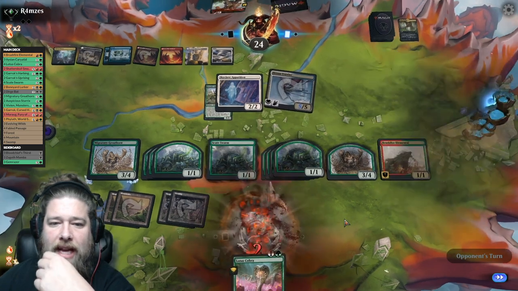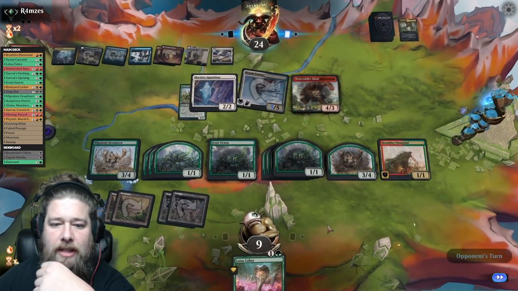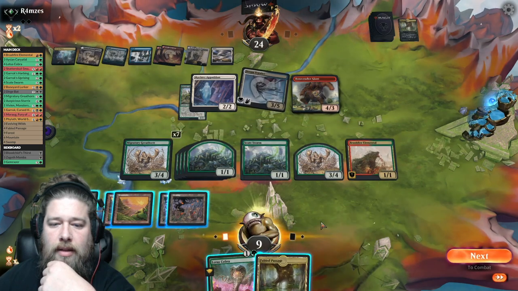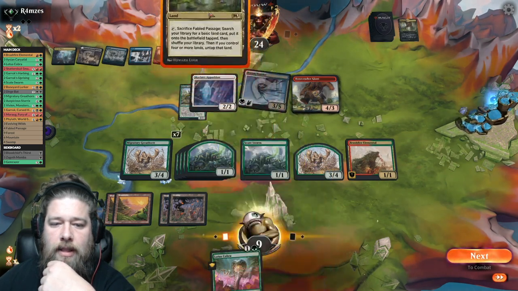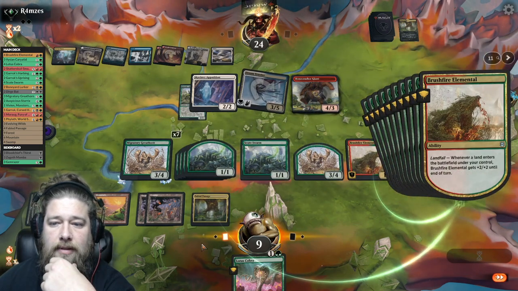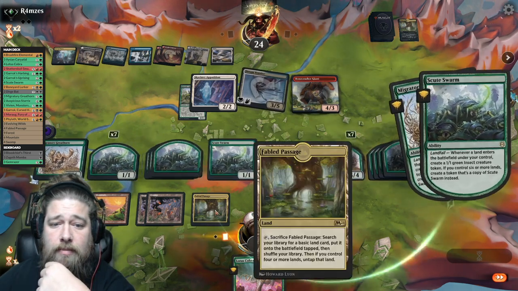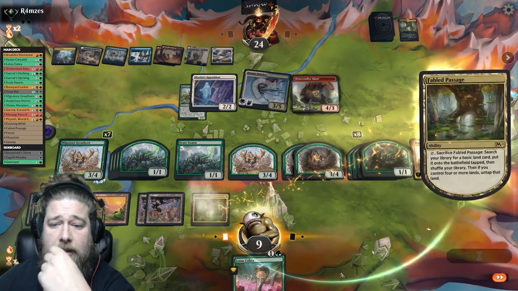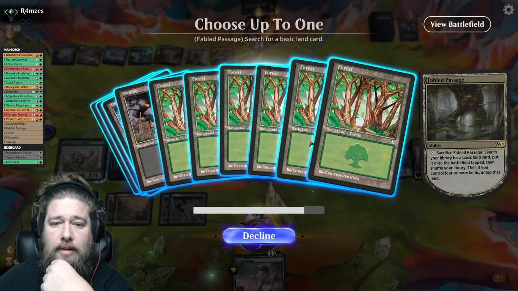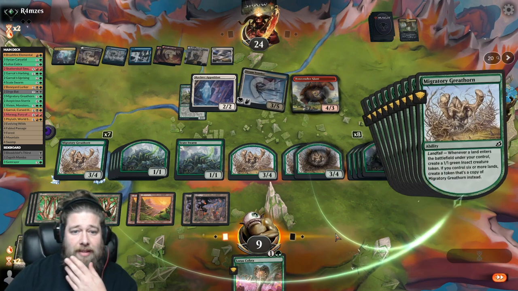Bone Crusher hits our face. Narset hits our face. Plays a Bone Crusher. Well, Fabled Passage. Give some triggers. Crack it. Get a land. Get a handful of triggers.